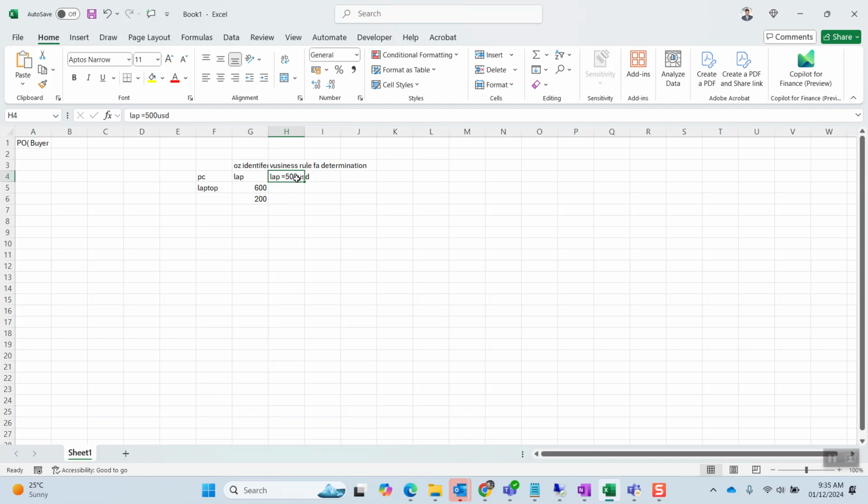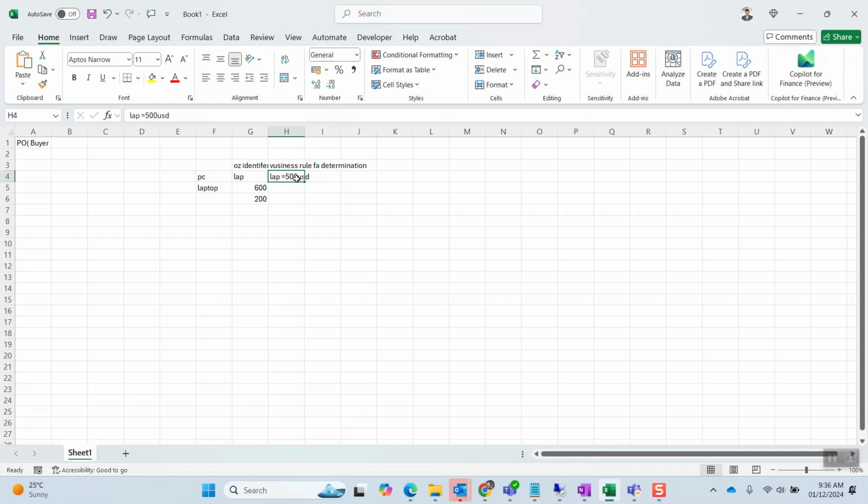As you have selected, you are purchasing that particular laptop for 600 USD, but when you see the threshold limit, as you have defined 500, it is greater than the threshold limit. So what the system will do is, by default, it will map the fixed asset group, and it will be triggered as a new fixed asset.